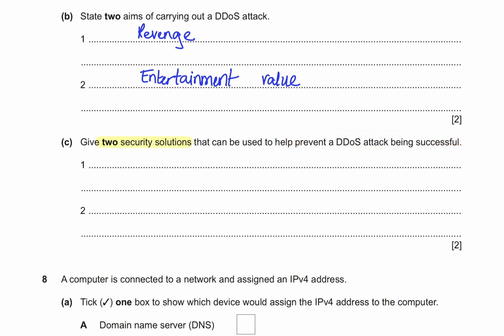It can be a firewall, and then it can be a proxy server.